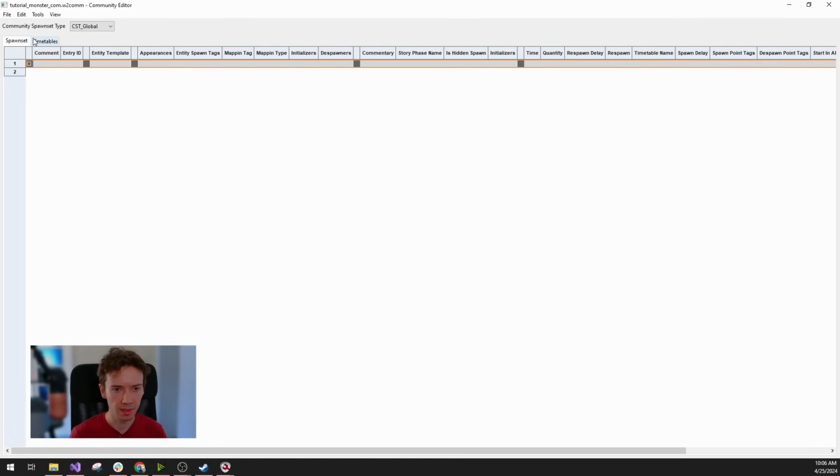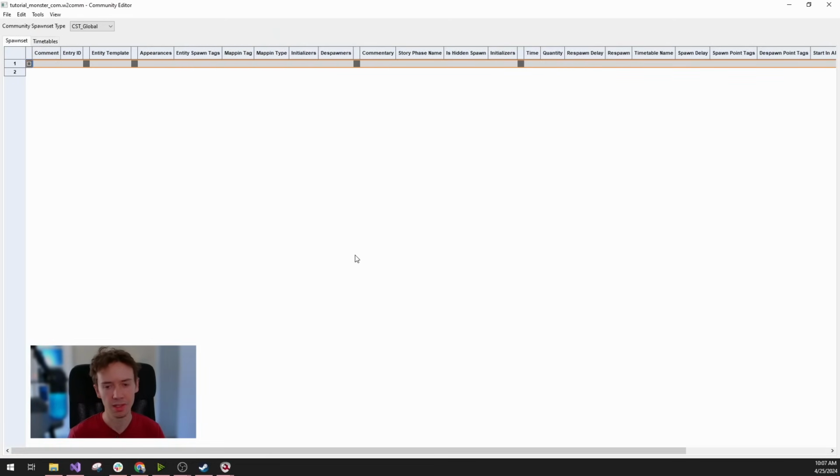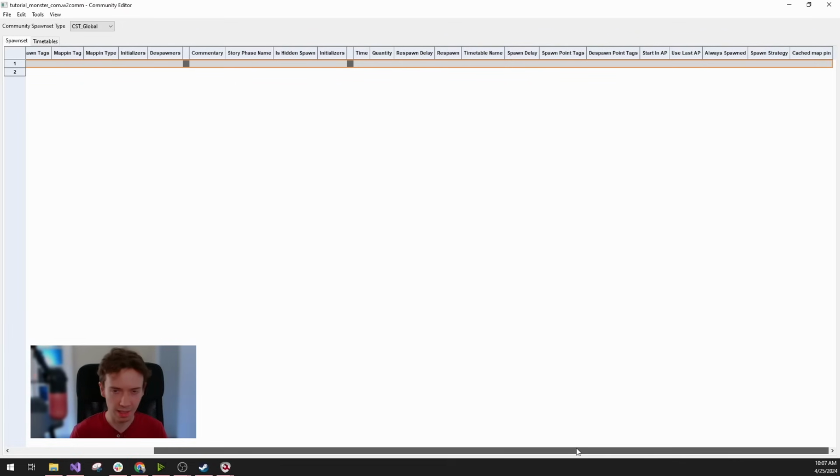And you will see at the top that there are two tabs. One of them is called timetables. This is an optional way to define in what daytimes or what day cycles you want to spawn different stuff, because this table can contain a huge list of different NPCs or monsters or characters. And each row of this table will define a different way to spawn it, a different time, a quantity, location, and pretty much any basic information that is needed for the spawn.